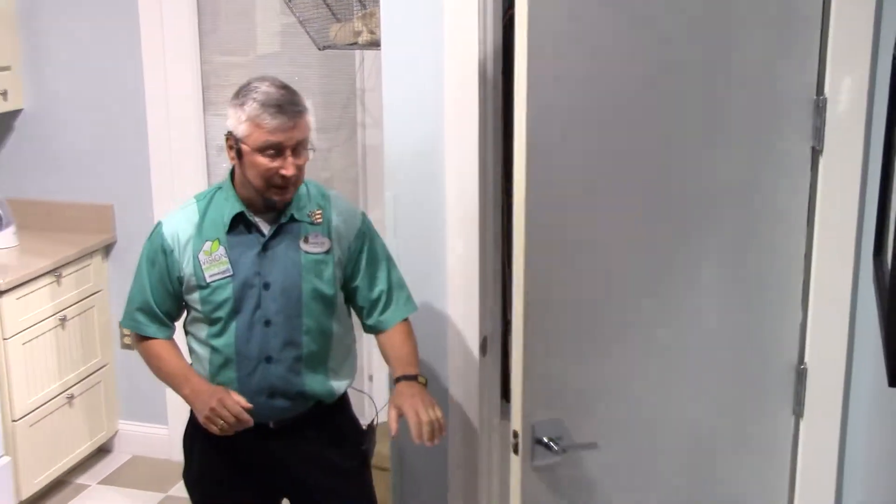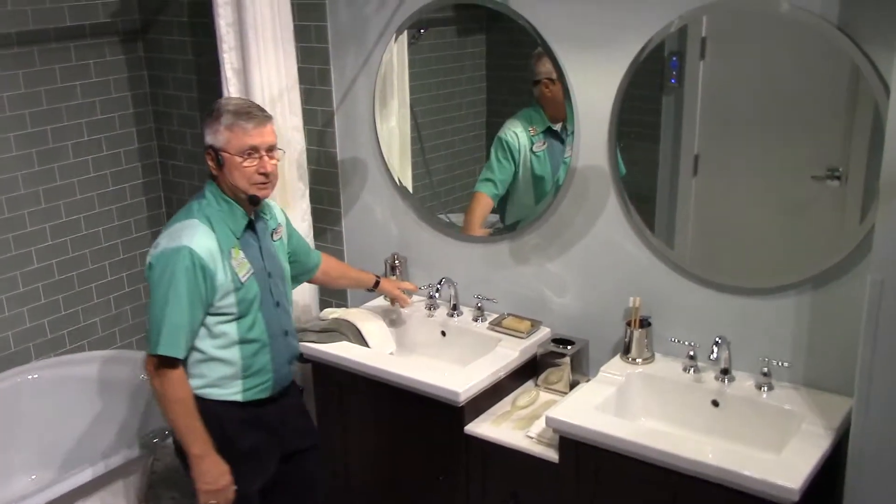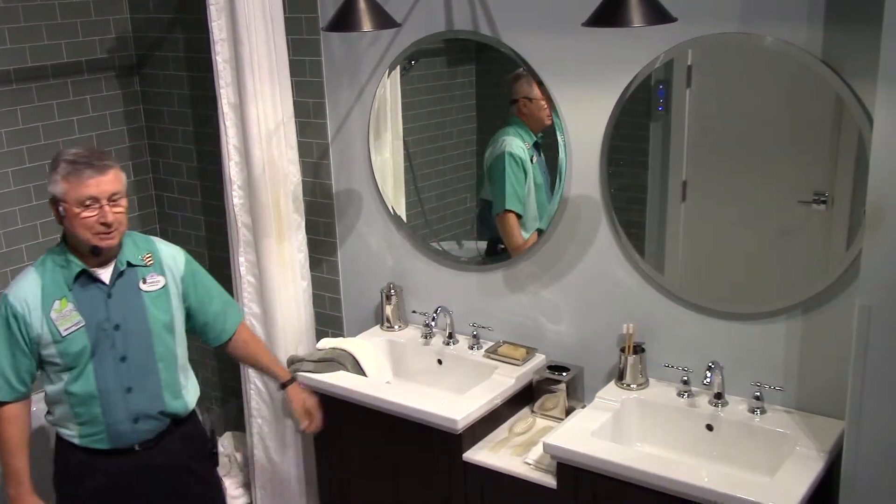In your master bath, you want to make sure all those faucets and fixtures are leak-proof and as efficient as possible. They've changed out all the old fixtures with these ones by Kohler. These are low-flow fixtures — they have ceramic valves and are very beautiful green items here in the master bath.